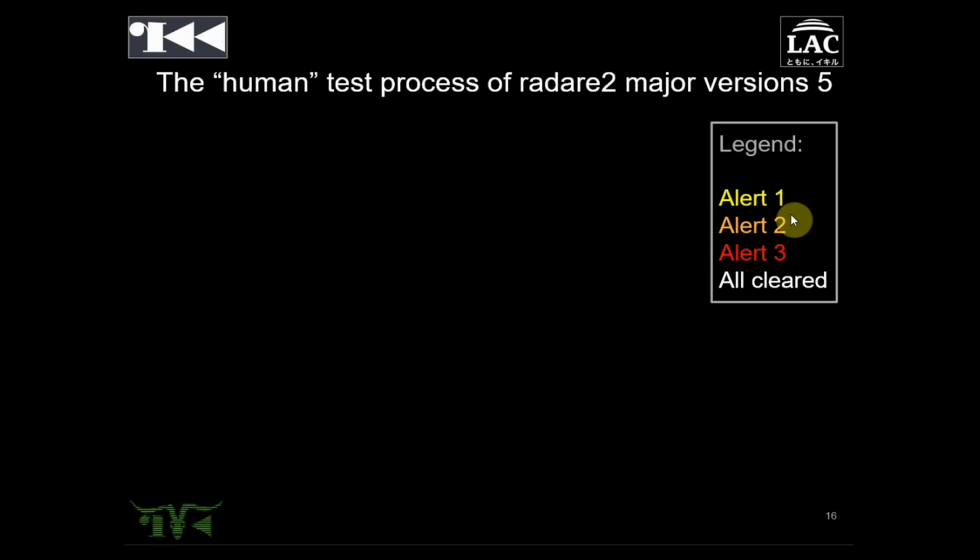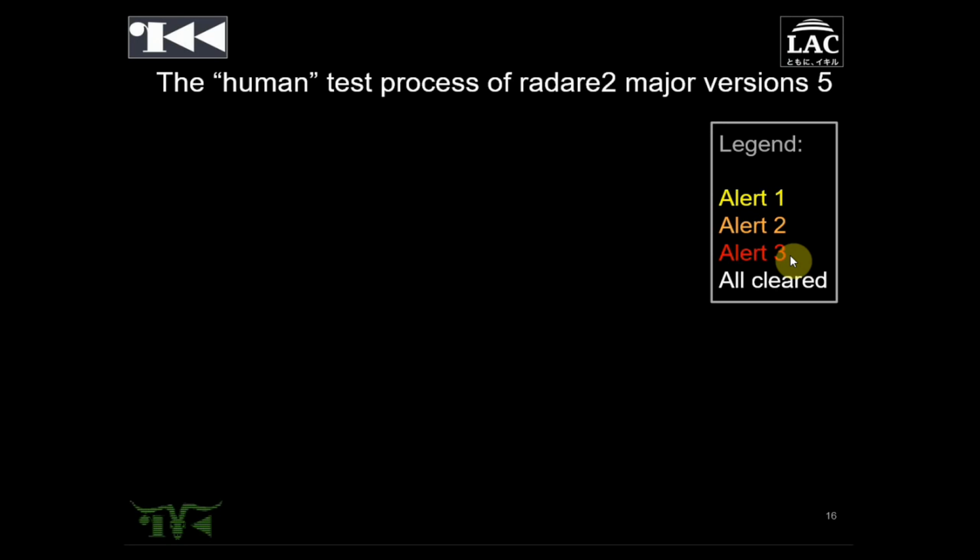The yellow one means the progress of the development running. The second one means there are some additional features that can actually raise more bugs in other factors, either the platforms or the architectures and so on. And then alert 3 is where I have to do the overall test of the products again.